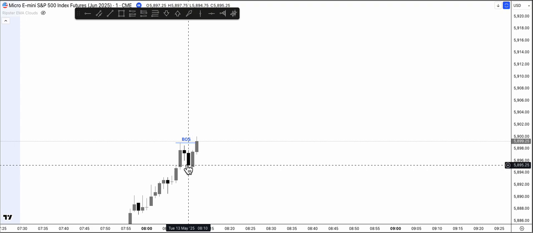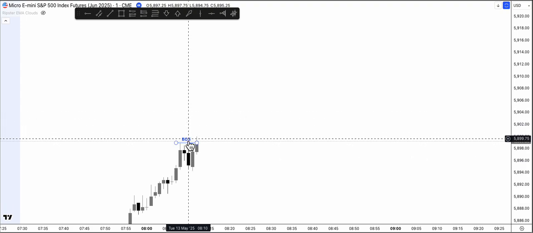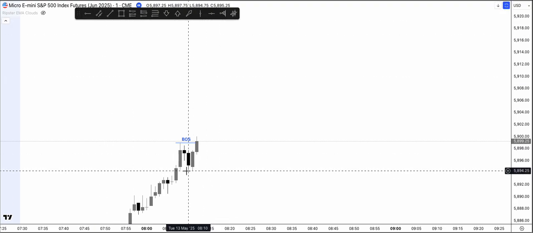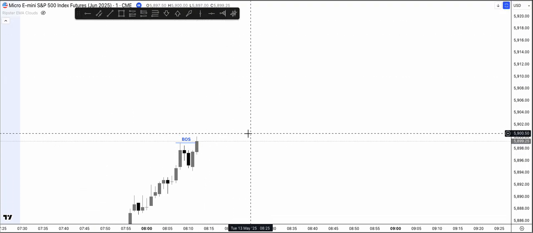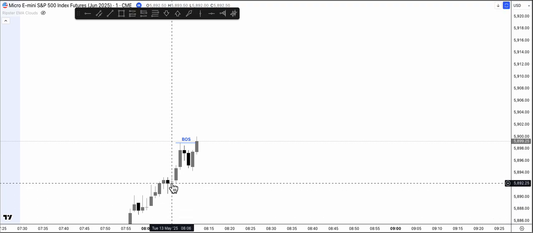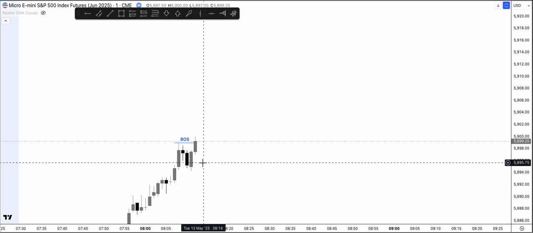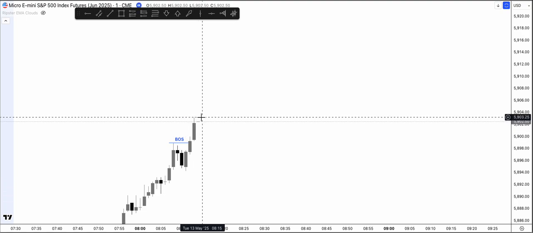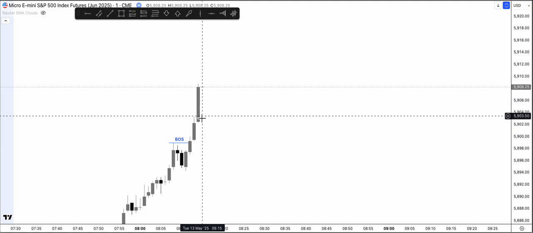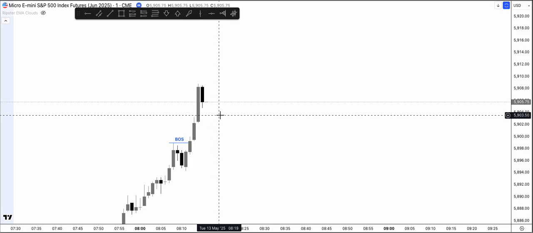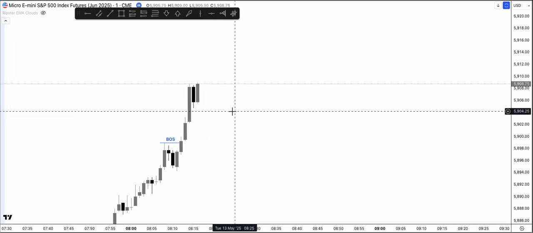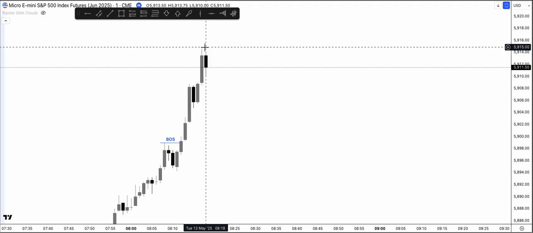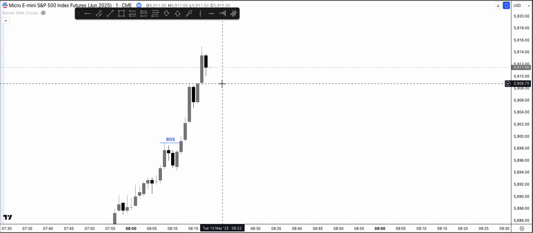From this lowest point, which I always say is the lowest point before the break of structure. In this case, right now, it is this point here. But we need to determine which is the highest point. So right now, the highest point is here. That is the highest point. We haven't swept any lows. That's why that's the highest point. That's an inside candle there, so we don't count that candle. High, high. We haven't swept this low yet.